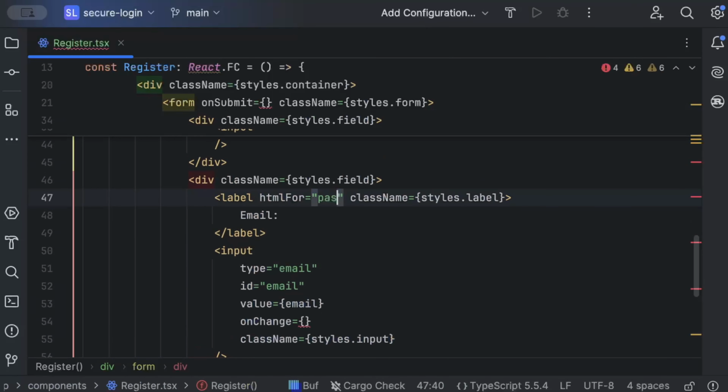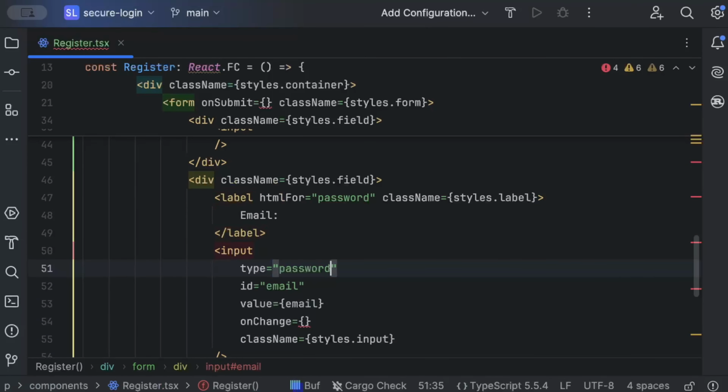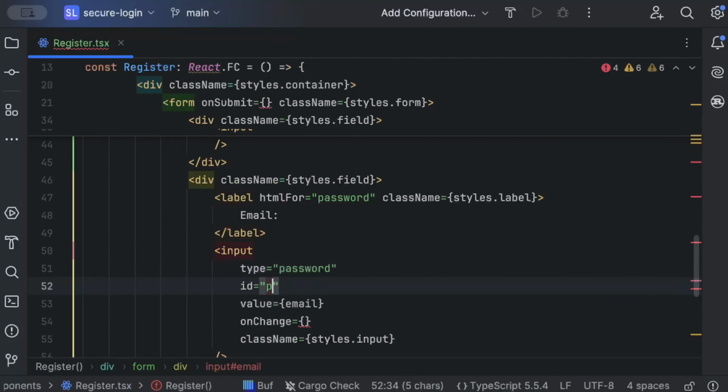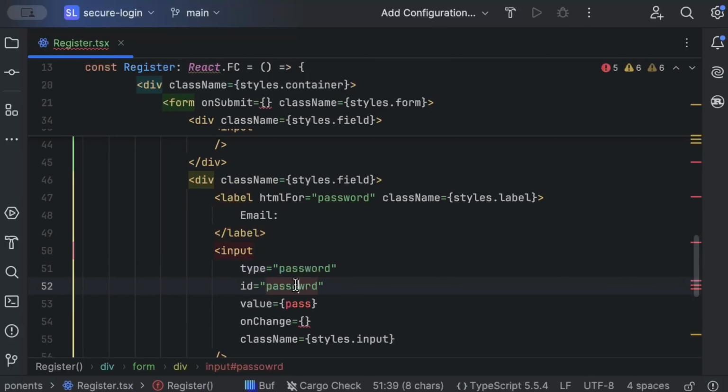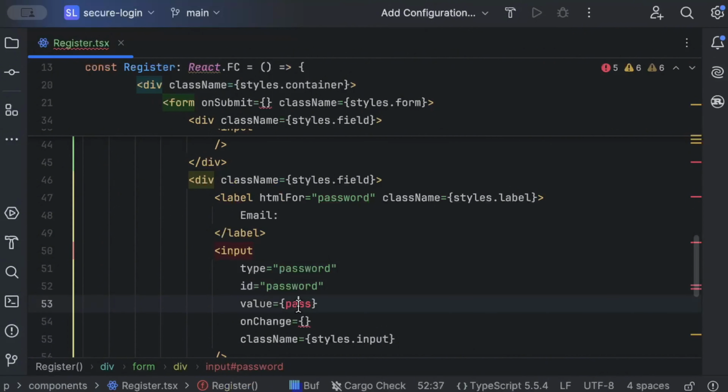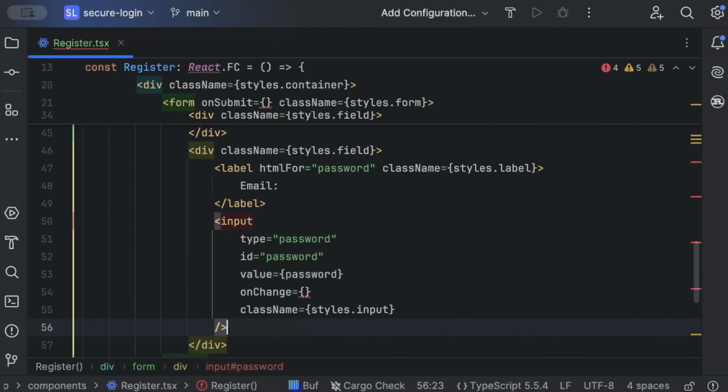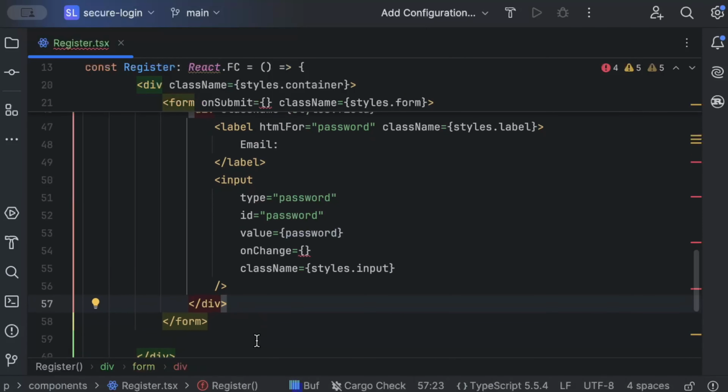So password, className as label, and type as password, so it's hidden, and password and password. So we have everything that we need in terms of divs.